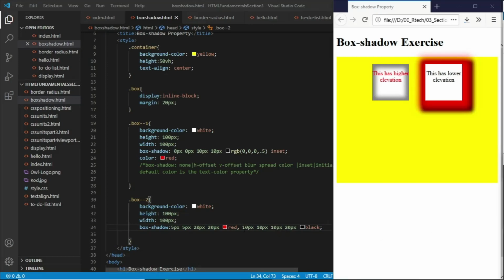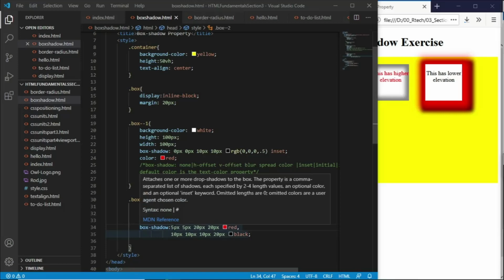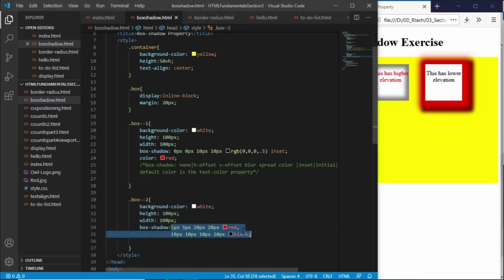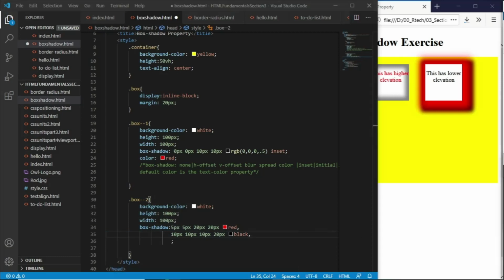So if we play around with this, let's just have a line break here for us to be able to easily identify the different box shadows. So this will be more focused on the cascade values that we have delivered here, so you don't have to worry about the line breaks. Just remember we can separate each of the box shadows by giving it a comma here. Let me just increase the horizontal offset of the black color here. And then let's have a different color for the third box that we have here.